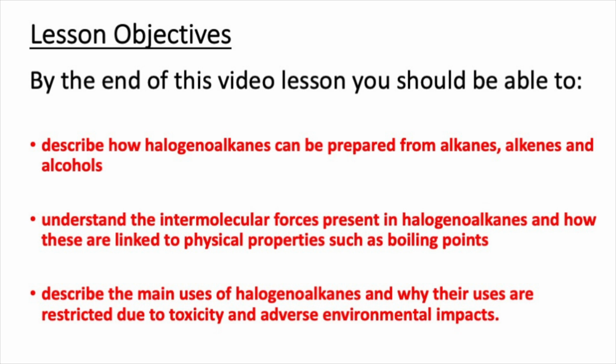So that concludes this video lesson. So after watching this video, you should now be able to describe how halogenoalkanes can be prepared from alkanes, alkenes and alcohols. You should be able to understand the intermolecular forces present in halogenoalkanes and how these are linked to physical properties such as boiling points. And finally, you should be able to describe the main uses of halogenoalkanes and why their uses are restricted due to toxicity and adverse environmental impacts.